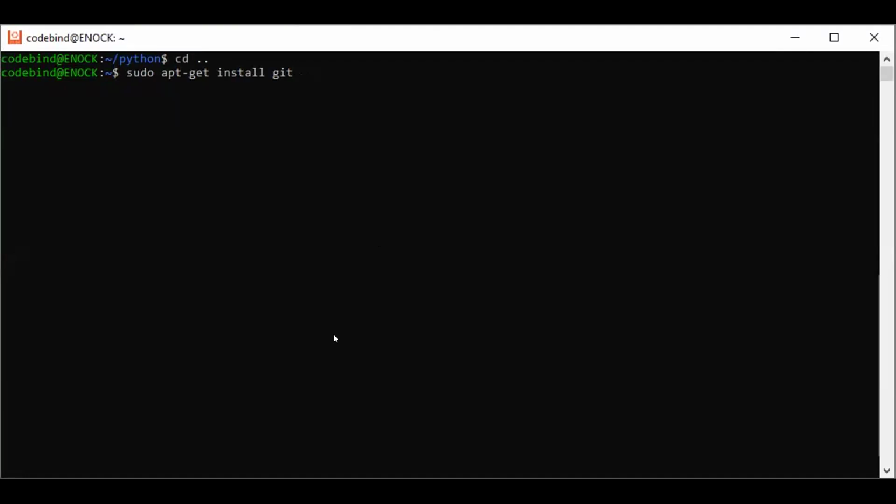Please, for those that are unmuted, please mute. Thank you. So for those that are using Linux, this is the command. You say sudo, because you want to have super administrative privileges. Then apt-get, that is a tool that installs packages in Ubuntu or Linux. Then you hit enter.